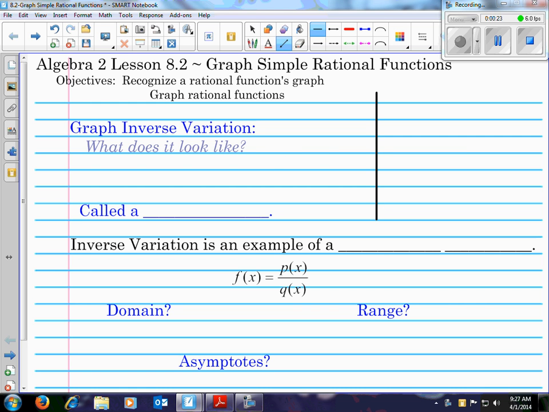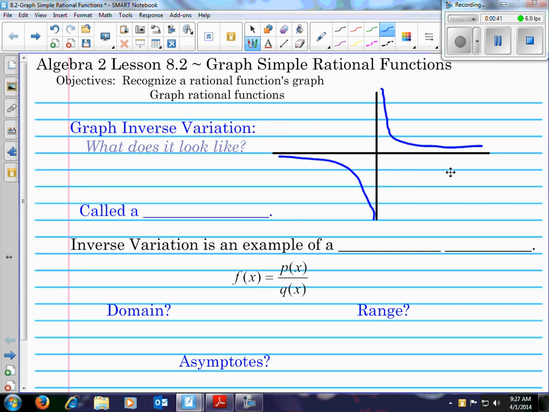When I have a typical graph that looks like this, when I graph an inverse variation, it's going to look something like this, where it has a line going this way and going this way. Or vice versa, it could be up here and down here, but usually it's across from each other. Now, also, if you notice that this line never actually touches the black line, so we have asymptotes going here and here in our basic function.